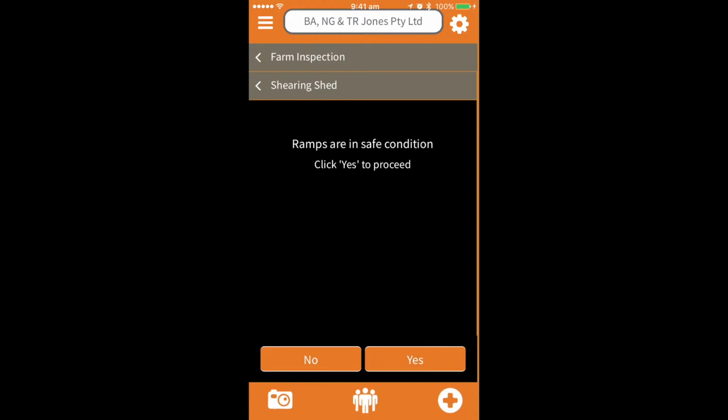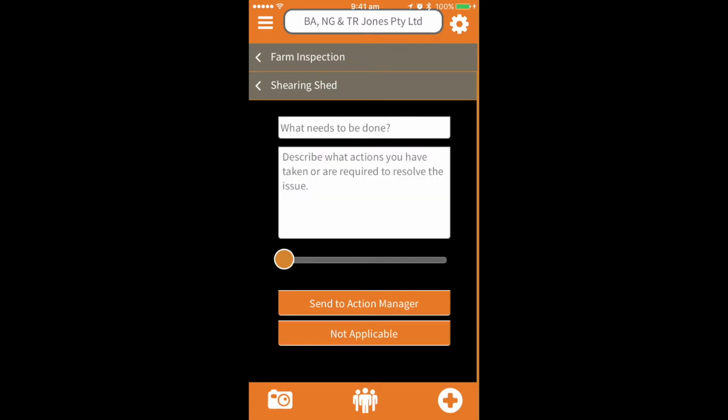So the next question is about the ramps. If you go and inspect the ramps and they're not in safe condition, you'll need to do something about them. So from the inspection app, you click No, and it will take you to an action screen where you can type in what needs to be done.